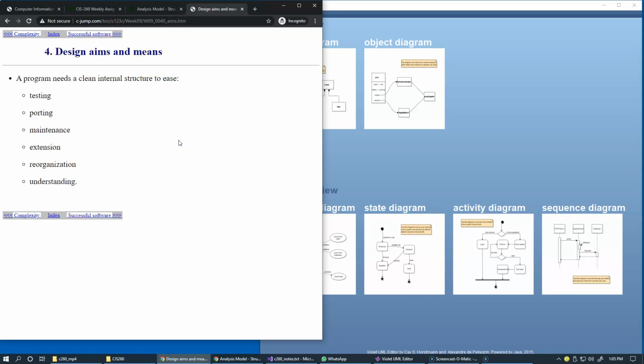So, aims and means: of course, we need to be able to build parts of software, and we need to be focusing on testing the software very early on. So we need to have a very clean internal structure in terms of, okay, we just built this component in the system, so let's also build another component, like a test unit, that can put this concept to test and be able to test it independently. So we need to have this type of approach to testing.